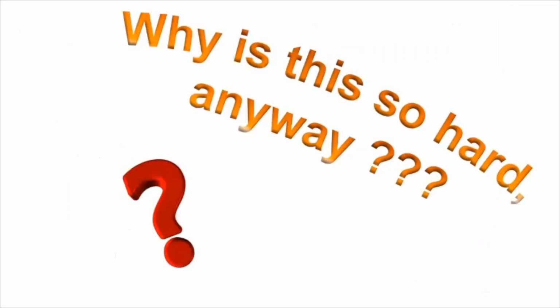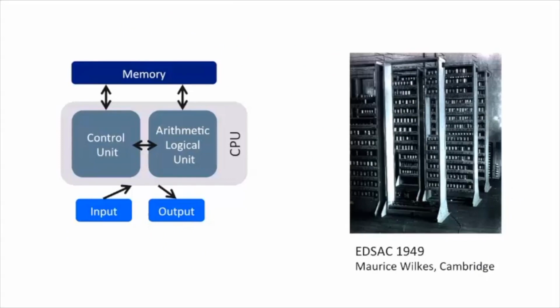Why is this performance optimization so hard anyway? To understand why getting good performance is so hard, we have to look back into the dawn of computing. All computers are still built following the stored program computer design. This computing machine can be programmed using a generic set of instructions.